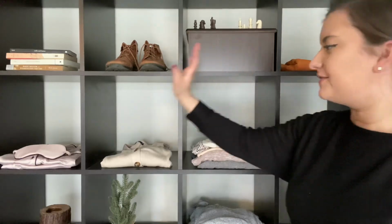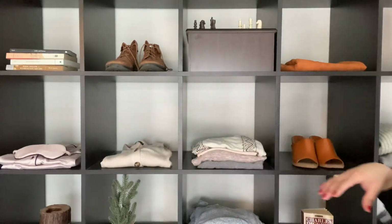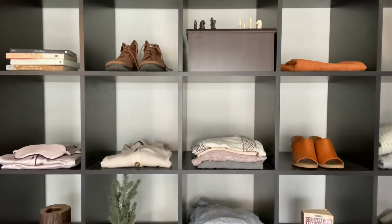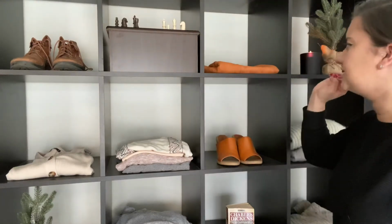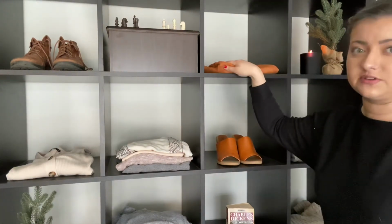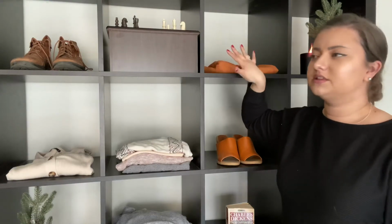So I have the books up here, I have shoes, I have a chess set, I have a pajama set, sweaters, and I think all in all this just looks a lot cooler than I thought it was going to. And I have these tan shoes, some boldness to it too, which I really, really like. I love this skirt. First of all, it's one of my favorite autumn skirts. I wear it all the time when it's fall.